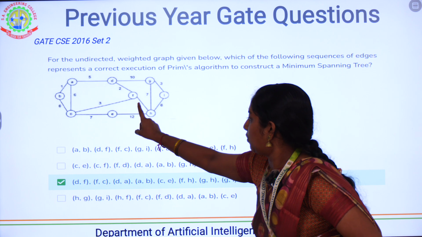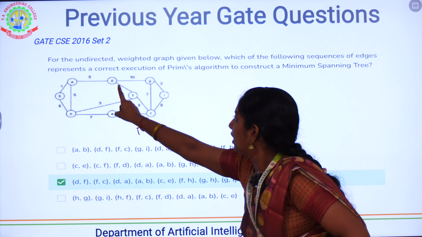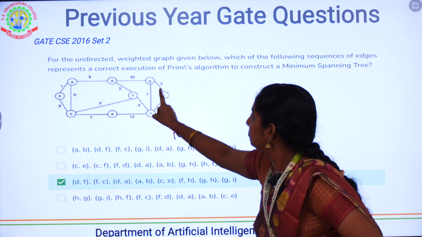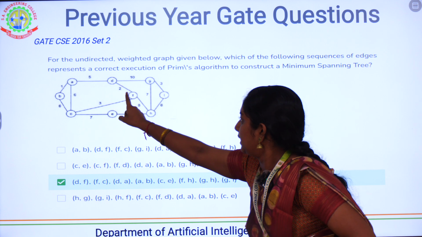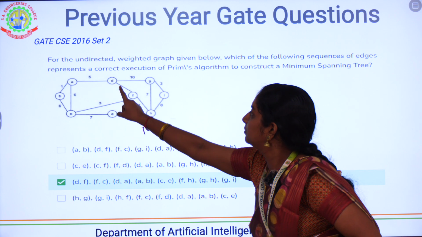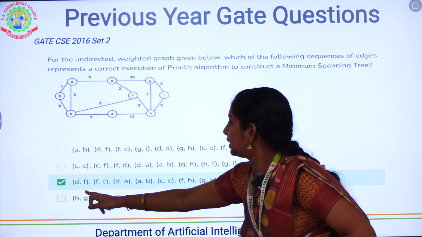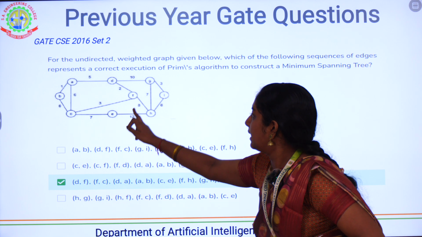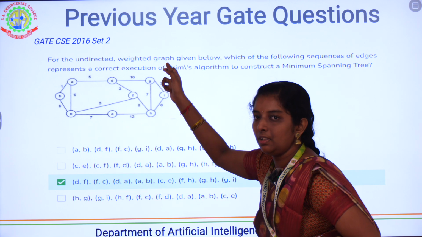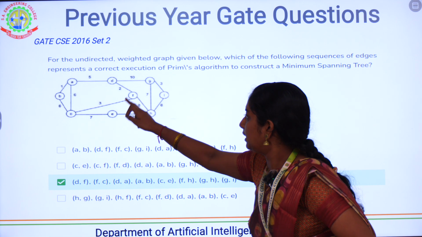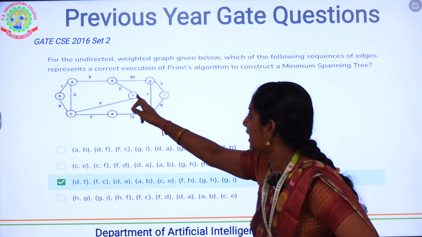D is interconnected with A, F and G. Comparing A, G and F, D to F is the minimum value. So we take D to F as the minimum value, and the node it is interconnected with, that connected node only we have to take for the next step of the minimum spanning tree method.